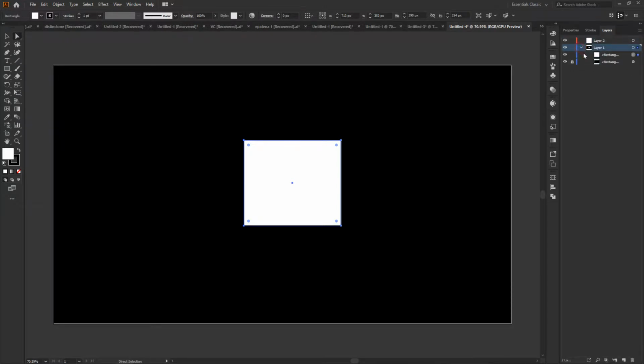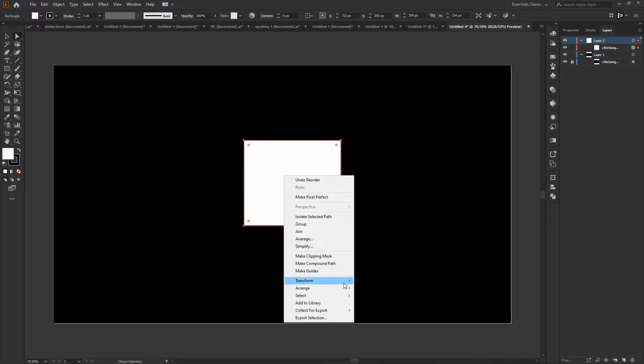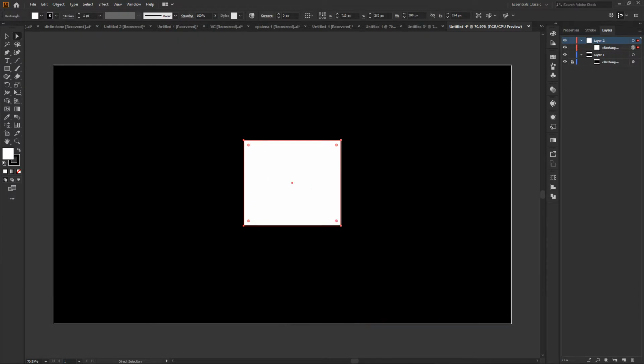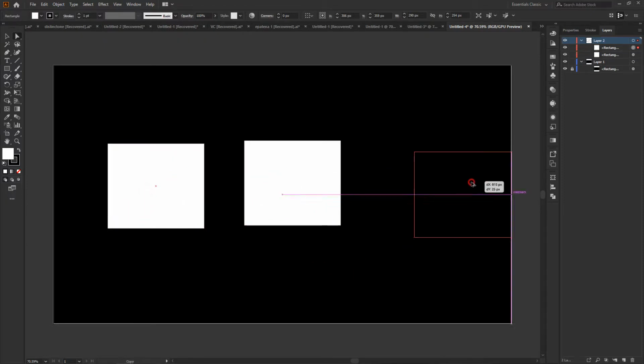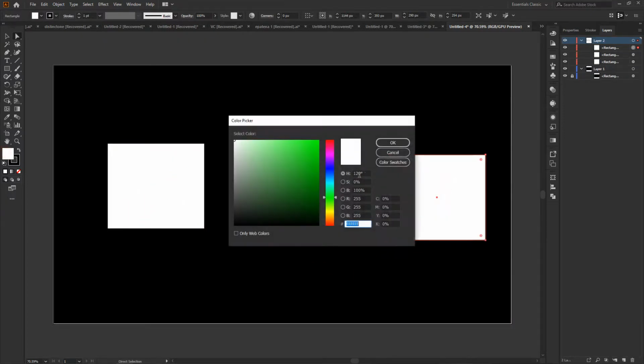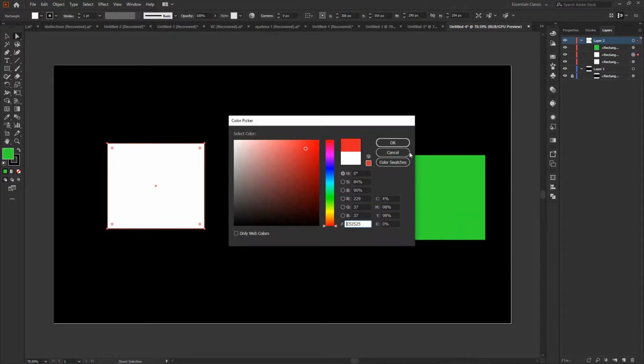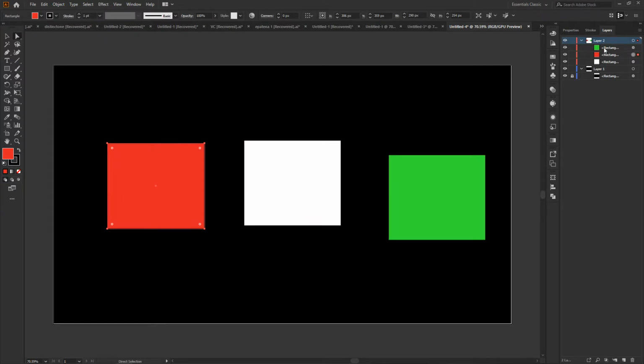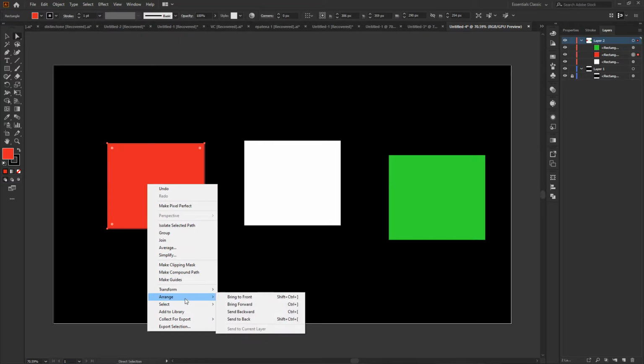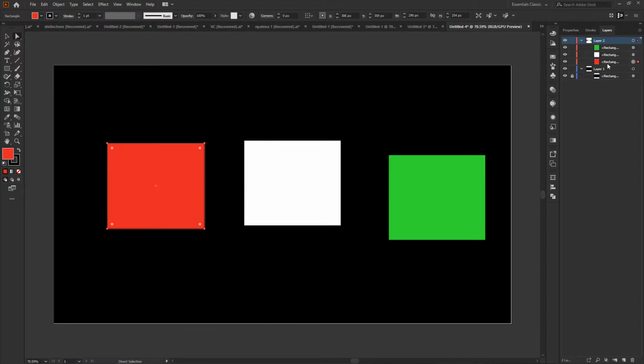So we can close this or hide it if you want. You can leave it open. So now we have that layer group. We can simply move this into that layer group. When we move it into that layer group, anything we do here, click Object, Arrange, Send to Back, it doesn't go to the back of everything. It goes to the back of this layer group. So for instance, we have 2 or 3 layers with different colors, and this should be red. So when we select red and say Arrange, Send to Back, it goes to the back of this particular layer group.